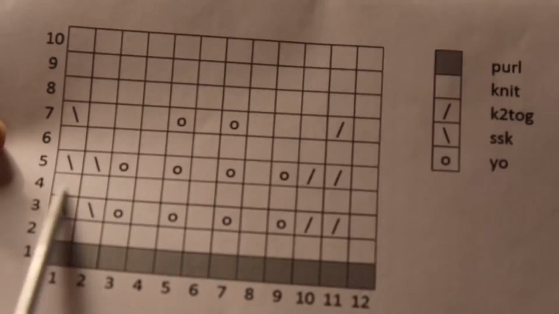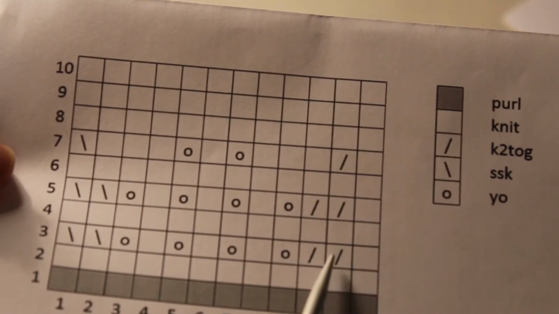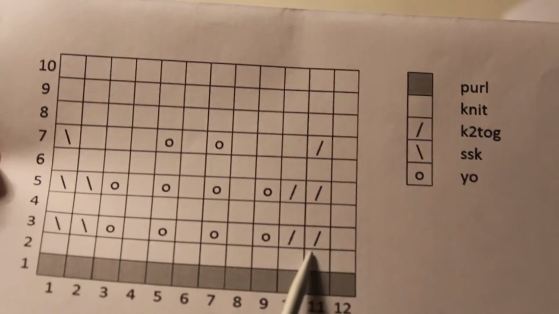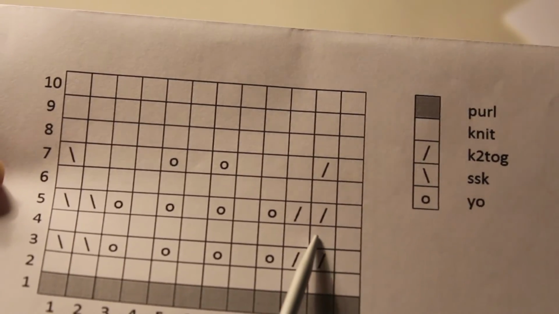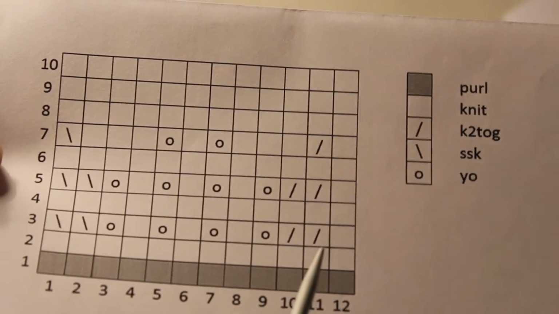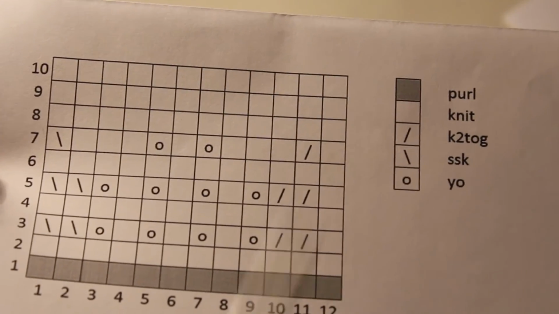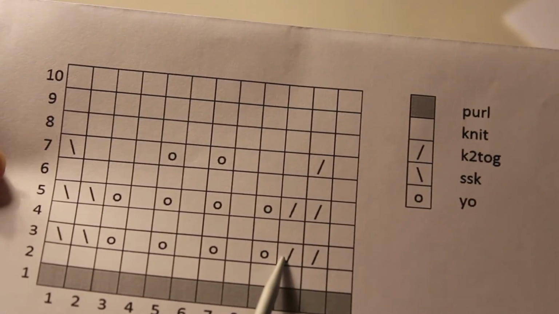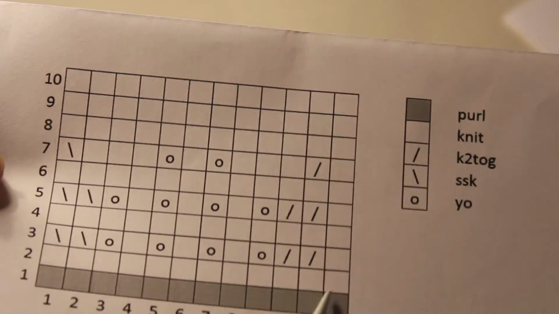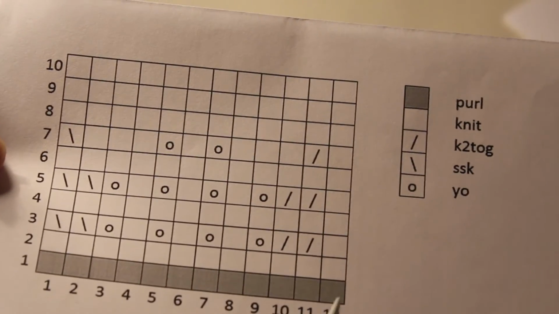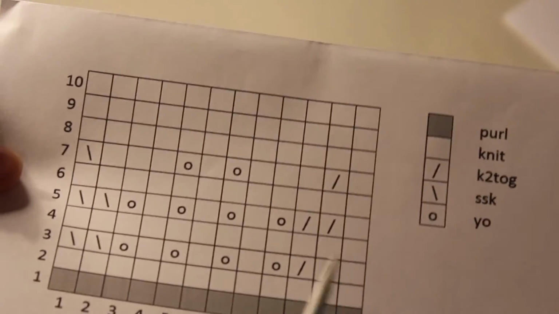In order now to work this, I need to remember that when I decrease, for instance, I am using 2 stitches, but on the diagram it's only counted as 1, because there's just 1 on top of it, and that makes sense when we go on, but right now it's a little weird. So what you need to remember is that you're using 2 stitches here. So if you knit 1 and then do a decrease, these down here should probably have been in the opposite direction. So this is 1 and 2 and 3 and so on. But it doesn't really matter.